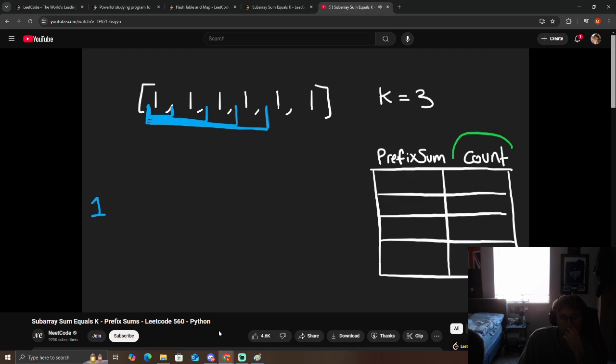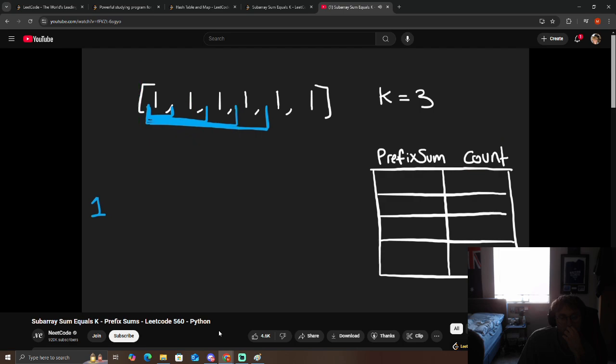And the reason we're counting is because, remember, since we could have possibly negative values, like this could have been a negative one, there could be multiple prefixes that have a prefix of 1. Because, you know, this is one prefix that sums up to 1. This is another prefix that sums up to 1, right? Because we have a negative one in the middle. So that's why we have to count the numbers.